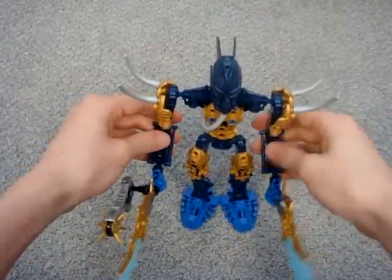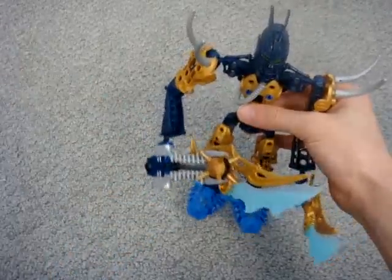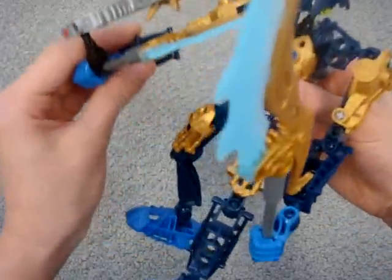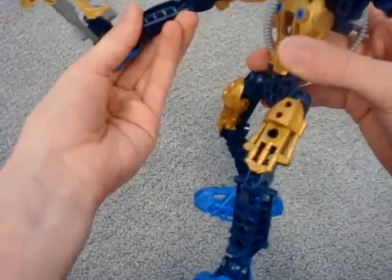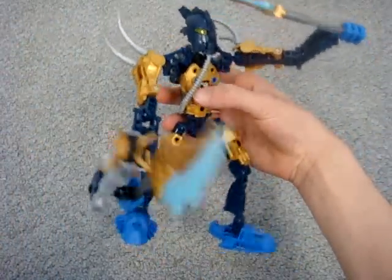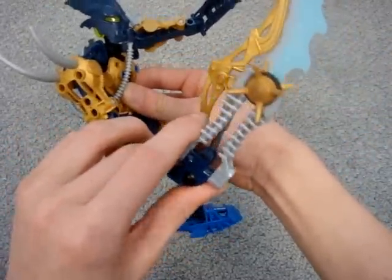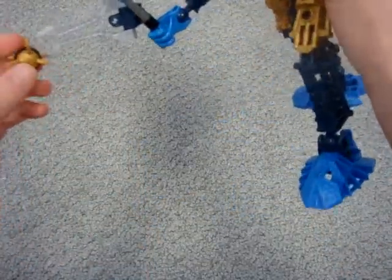What's quite strange about this set — strange or deranged, it's hard to tell — is that the launcher is right here. I like it and I don't like it. I like it because you can pose him: he's going to have his hands right there, his arm up like that, blocking it, and he's going to be shooting. You can have it like this so that way he's blocking it, and then you can turn this so it's shooting. I hit myself — how ironic. The shooter becomes shotted. BOW! That actually hit the screen. So that's pretty neat.